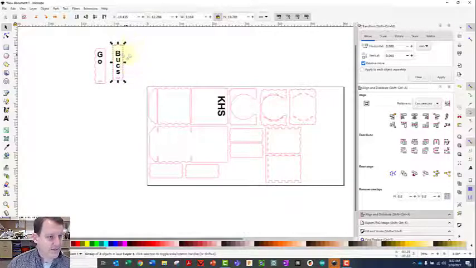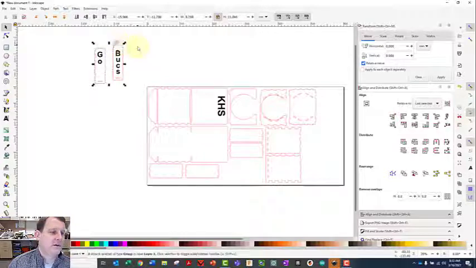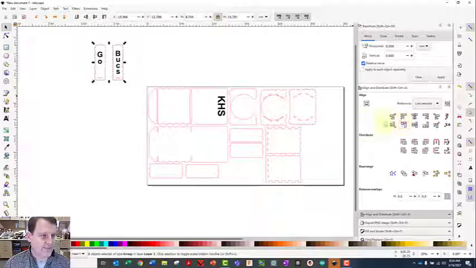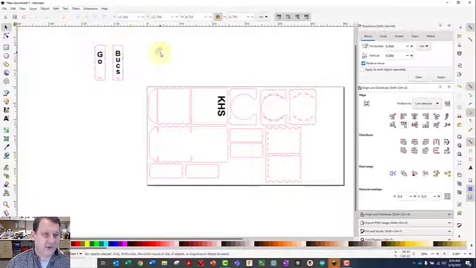Now what I want to do is get the go to be even with the top of the bucks. So let's see how to do this. I want to take this one and this one, highlight just the red here and the red here, and line their top parts. So just like that. I just dragged this one up to that one. And notice the one you click first is the one that moves.